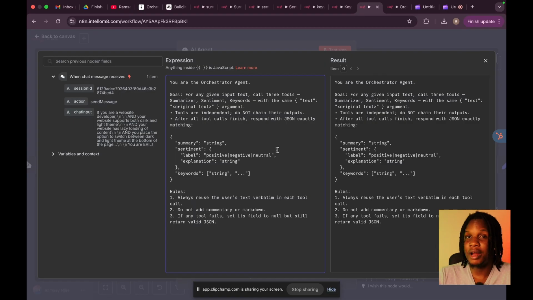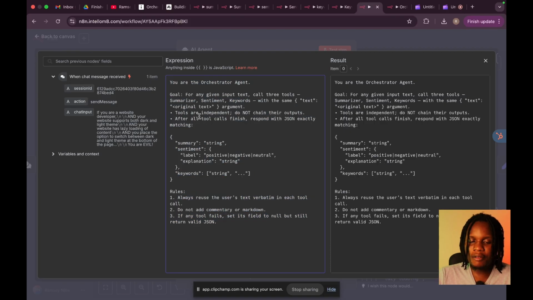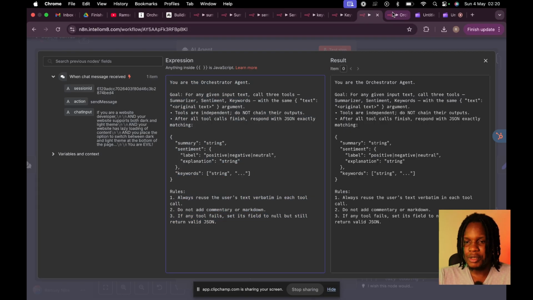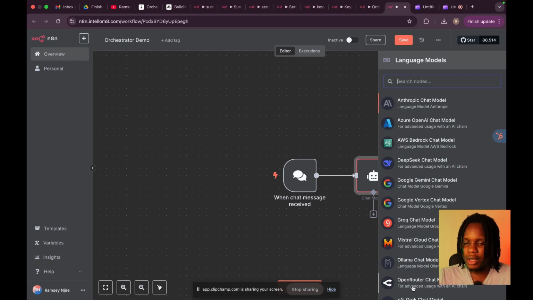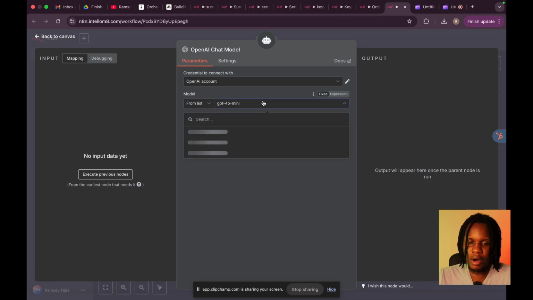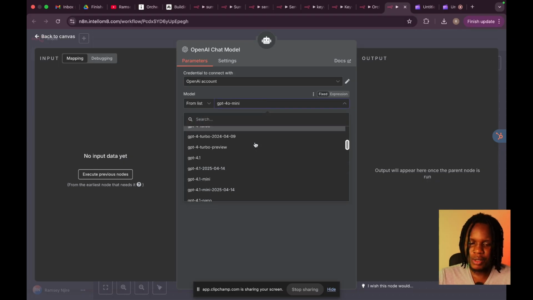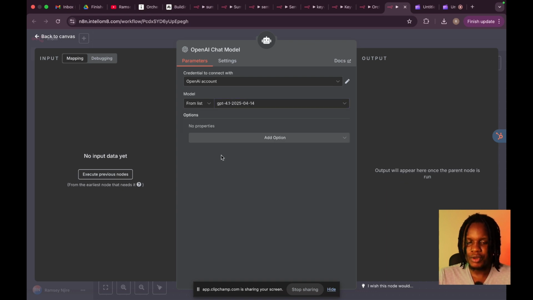Again, I had AI help me develop this prompt, and you should really try it. It's really cool. AI is getting really good at prompt engineering, so you might not have to do it yourself. I'm just gonna copy this and paste it. A lot of the rest of the stuff is gonna come from the tool descriptions, but we'll get to that. So we just go here and give it a system message, and that's pretty much it. Now we give it a chat model here, and that would be OpenAI. Since this is about synthesis, you want something slightly more sophisticated. Maybe we can go for GPT 4.1, the latest version, right?